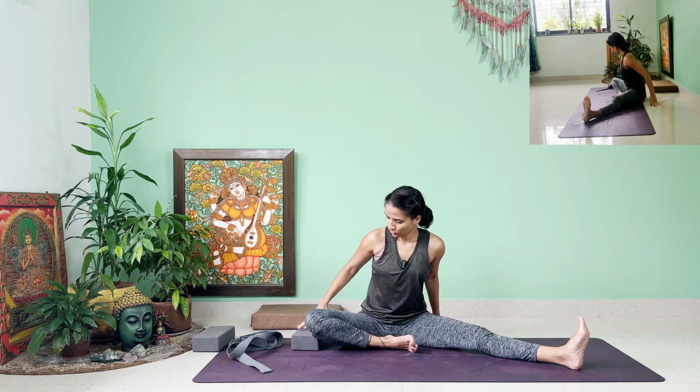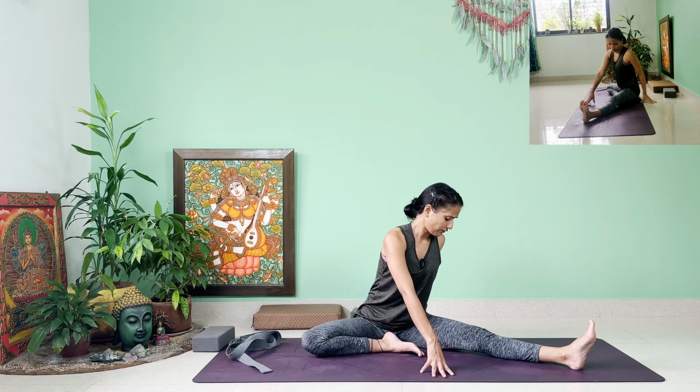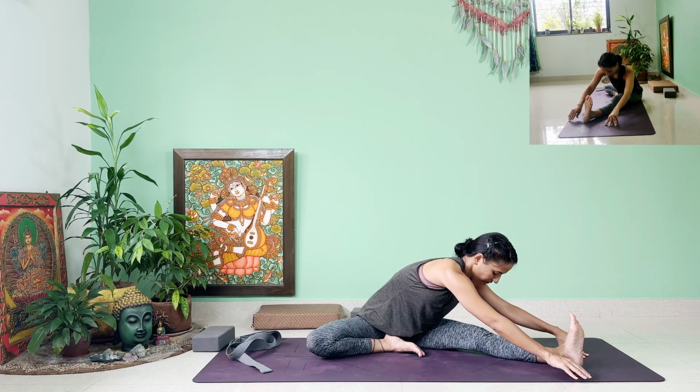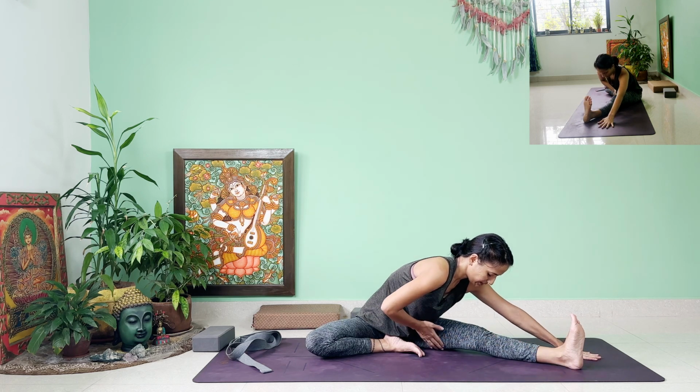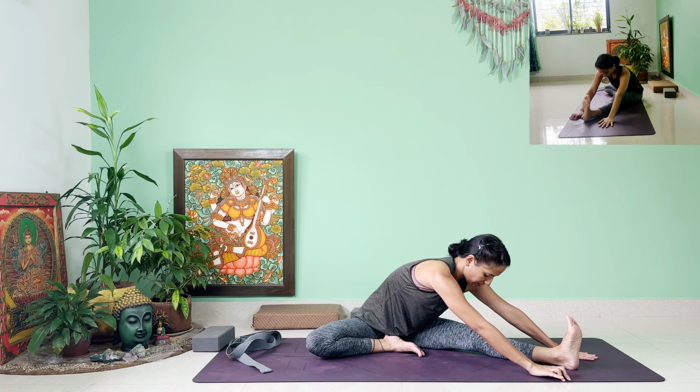So choose your variation. If you want a cushion block under your knee, and now from here, start walking your palms to your left, feeling the stretch in your hamstring. Bending your knee slightly, it's perfectly fine, no problem at all.